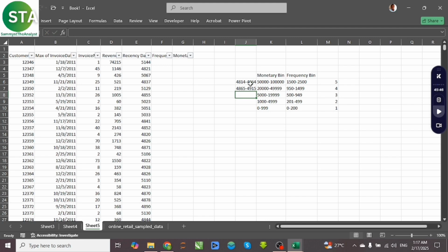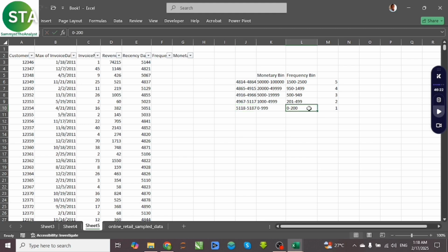I'll assign it 4. And then 4916 down to 4966. I'll assign it 3. 4967 to 5117. I'll assign it 2. And then 5118 to 5187. I'll assign it to be 1.